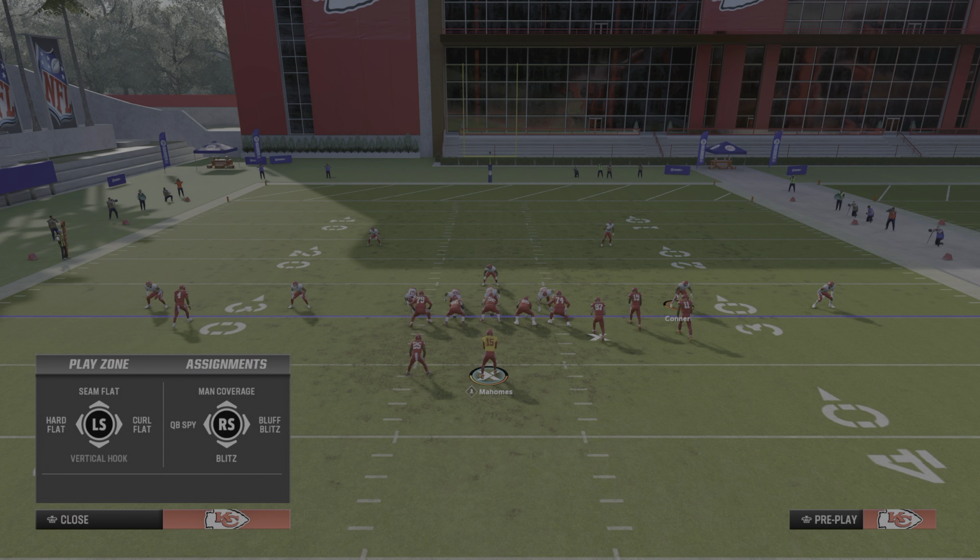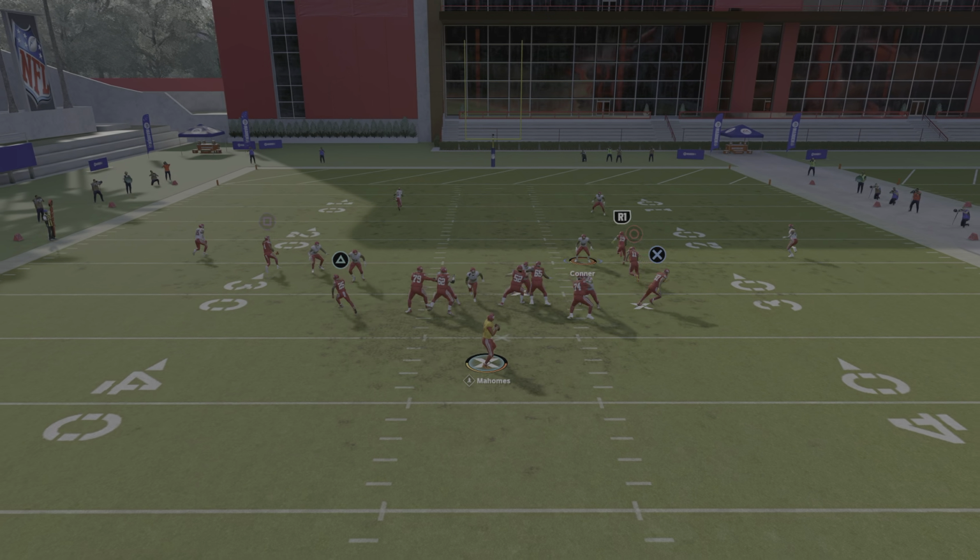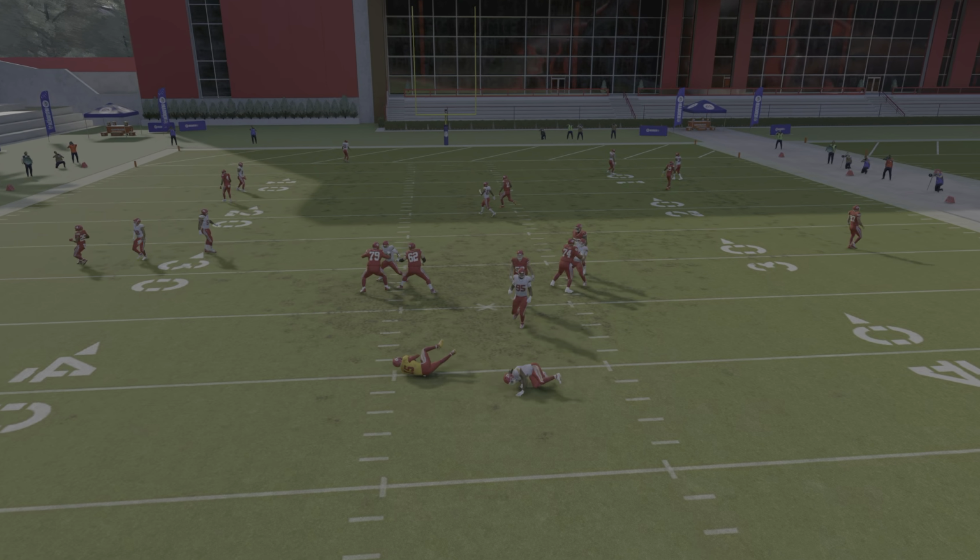You can also put the opposite side defensive end into a zone as well. So again, grab this guy. Stand right in this area somewhere. Just hold L2. And as you can see, it comes right in.